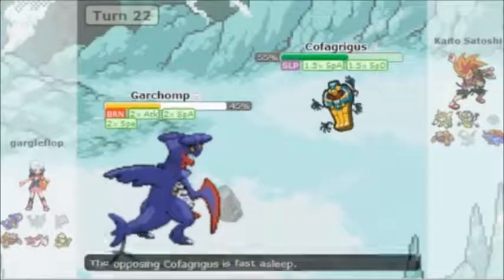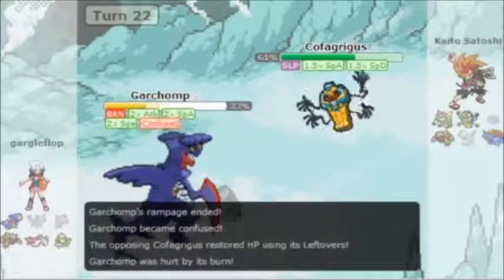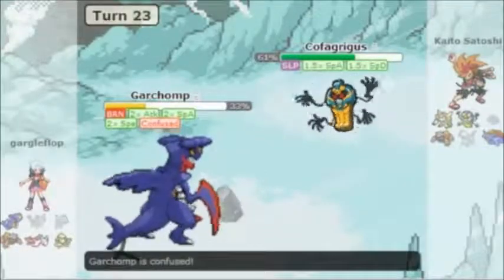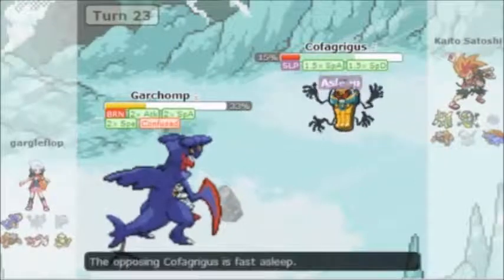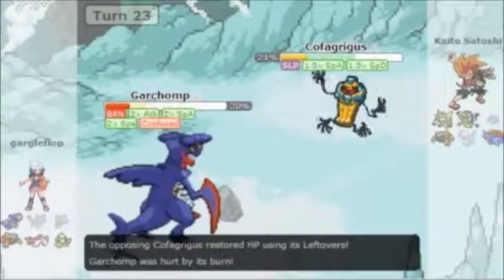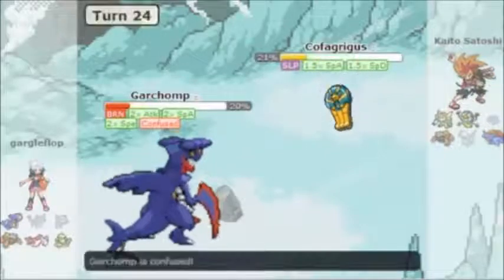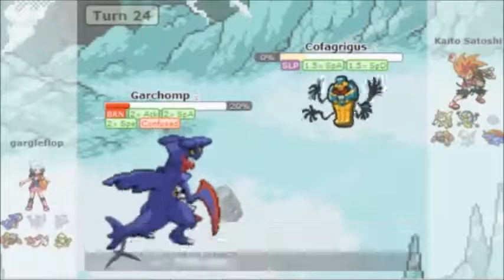And like I say, the Shell Smash does counter the burn. I also say I'm being very risky with my Smeargle, because I'm not running a Sash, which is kind of iffy, but I don't know. White Herb seems to be working out quite well for me. Again, this sort of thing, if I was going to do this with a regular Chomp, I'd put a Lum Berry on it. That's the thing.